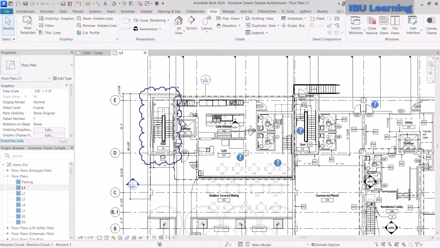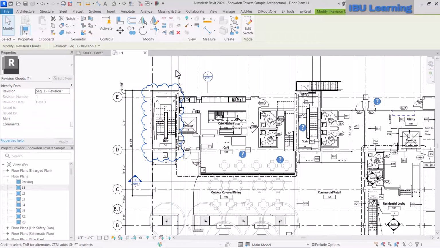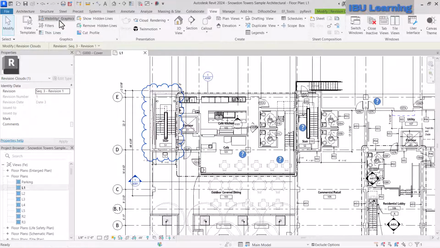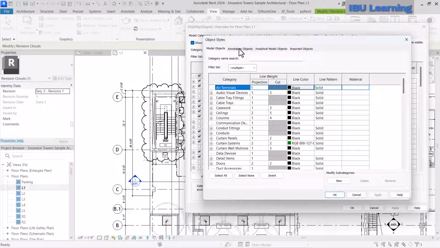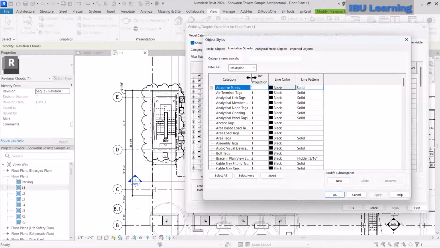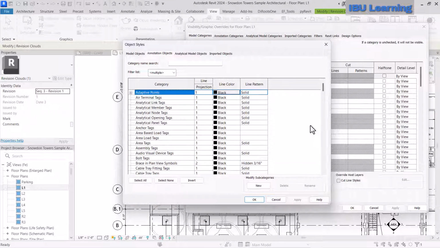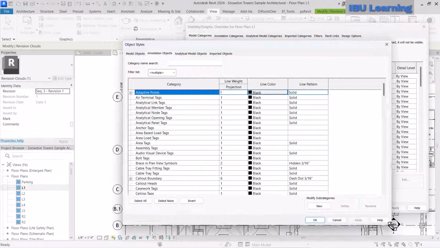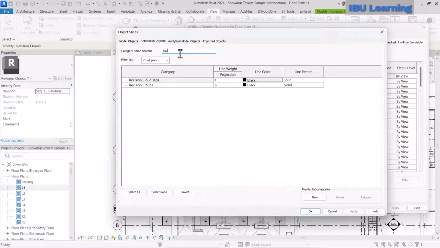Okay, so first I'm going to go for the revision cloud, and for this you also have to go to View and Visibility Graphics, and then this time click on Object Styles, and here you have to go to Annotation Objects. Just make it bigger, and here you can type revision.